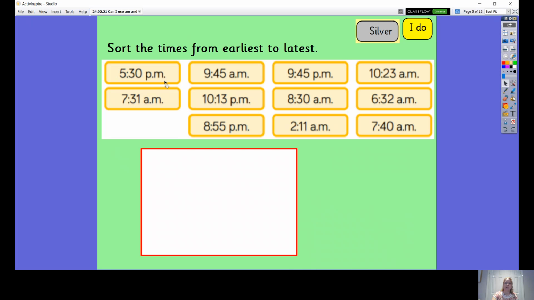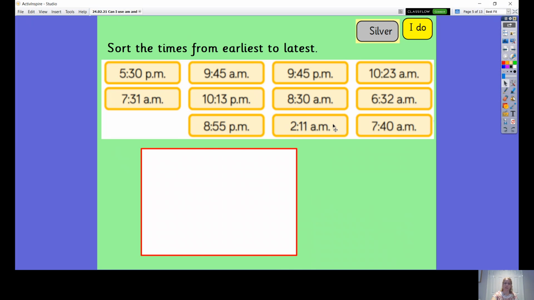They're in the morning. And if we have a look at just the AM times, that one says 7:31, that one says 9:45. So this one is earlier at the moment, isn't it? Because 7 is before 9. Those are PM, that one's PM, that one's PM. That one's an 8, so that's not earlier than 7. Oh, that one's a 2 AM, so that is earlier than 7. So this is currently my earliest one. This is an AM one, but it's a 10. This is an AM one and it's a 6, and this is an AM one and it's a 7. So I know that 11 minutes past 2 AM is the earliest one.